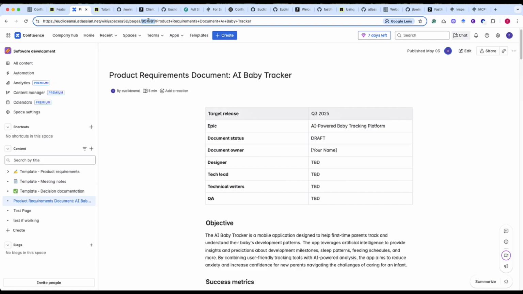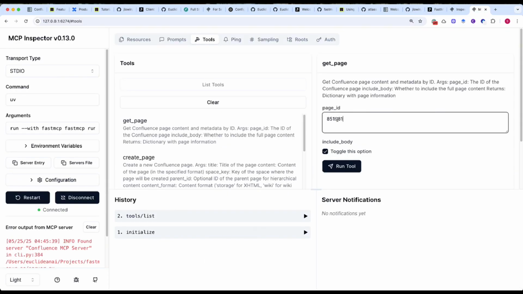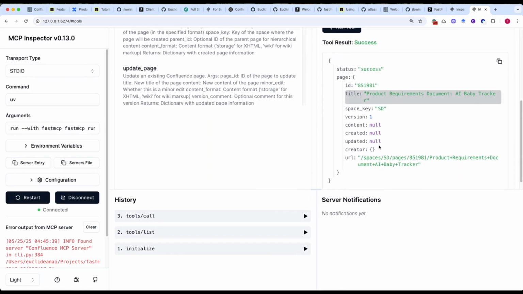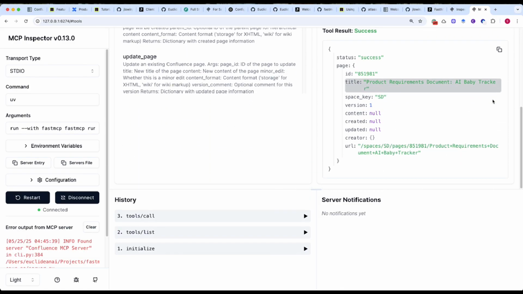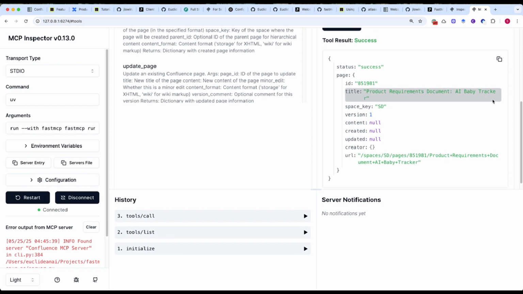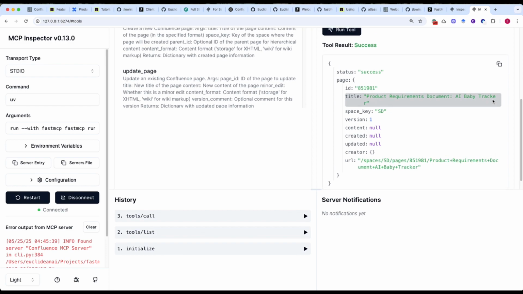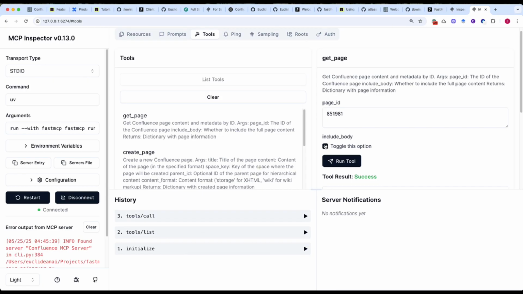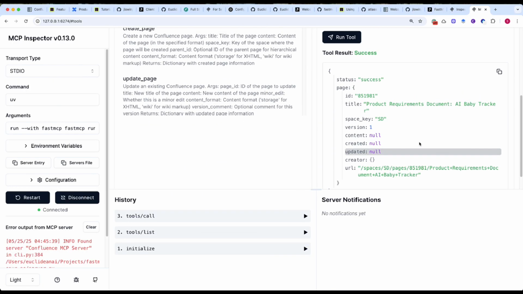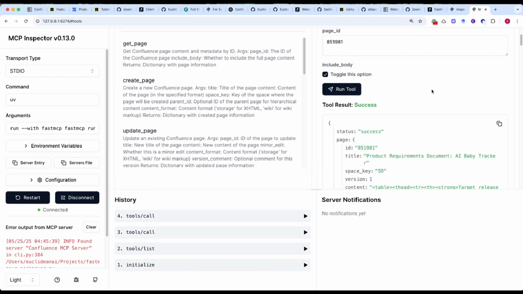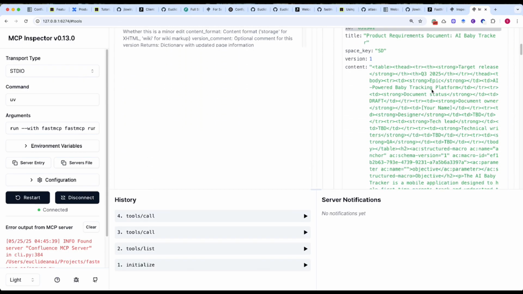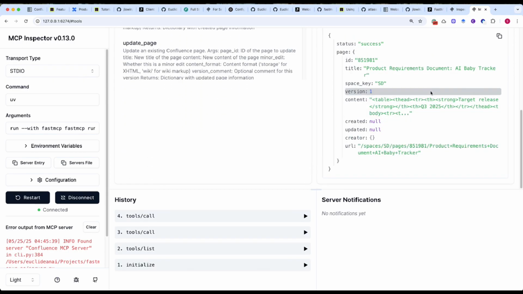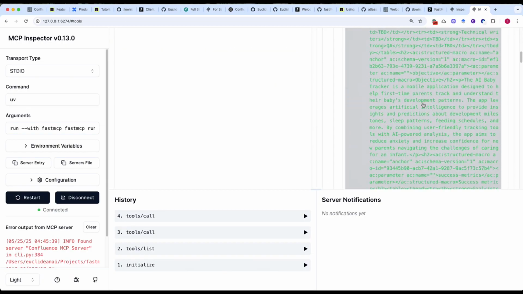Now you can see when we run a request, it has been processed successfully. If we toggle the body option, we should be able to see the complete page content. There it is. The content is in HTML format and it has been successfully fetched by our MCP Get Page tool.